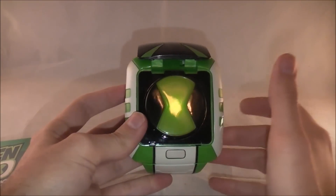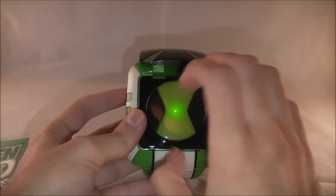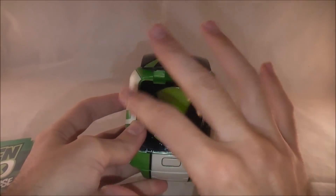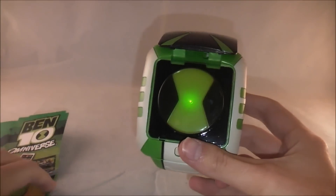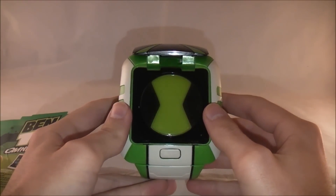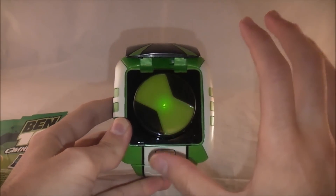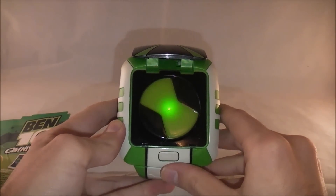The activation sound is a little bit of a combination of the Alien Force ones, actually. The way this one works is you turn the dial, and when you turn it, it makes a little sound that corresponds to an alien. Then when you press it in, the alien screams its name like usual. This is done in a very specific order — it's the same order as on the packaging, going from Feedback through Diamondhead. If you just press it in without turning, it makes generic transformation noises.